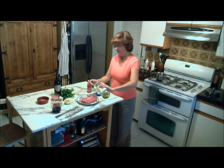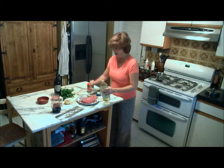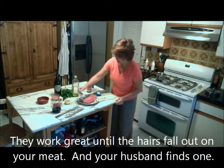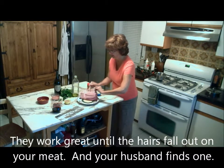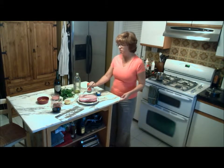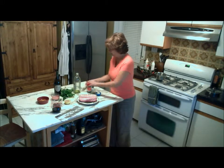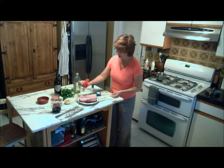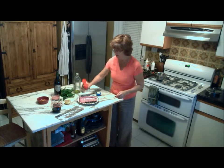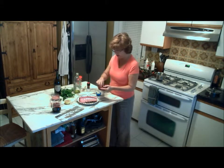First we brush it with a little bit of olive oil - just put it on a brush. This is a regular paint brush that you get at Home Depot or Ace Hardware. Just brush it all around so you get it all nice and coated. Lamb is kind of expensive, but you can get it sometimes on special, which I did - it's a really nice treat. Salt and pepper on your lamb.